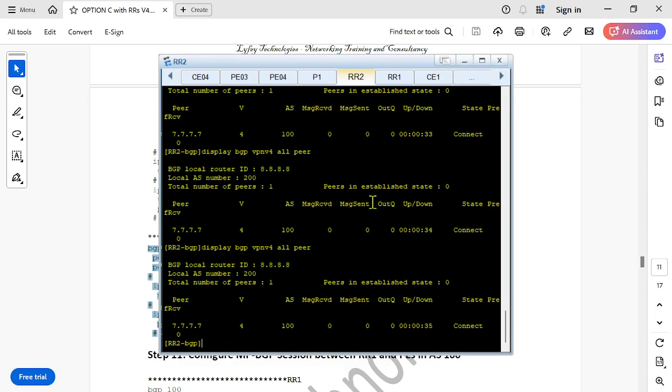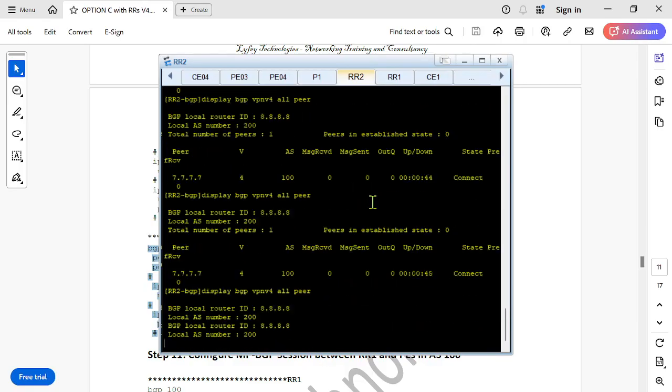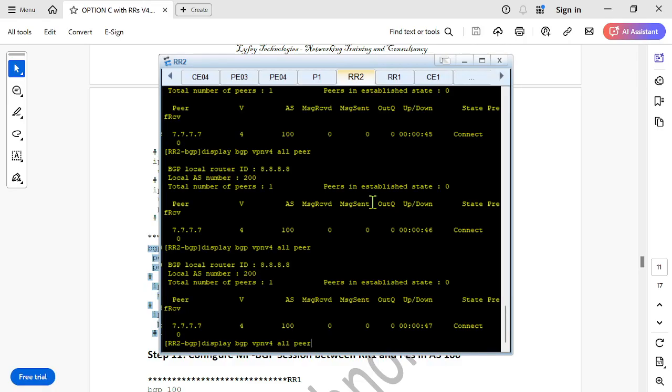Now in the connect stage, so if you have configured eBGP using the loopback IPs, you will realize that we are having an issue here. The BGP is not coming up.